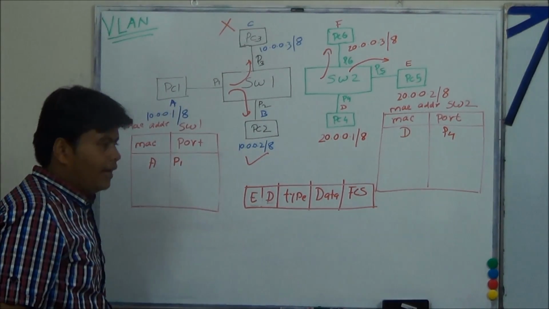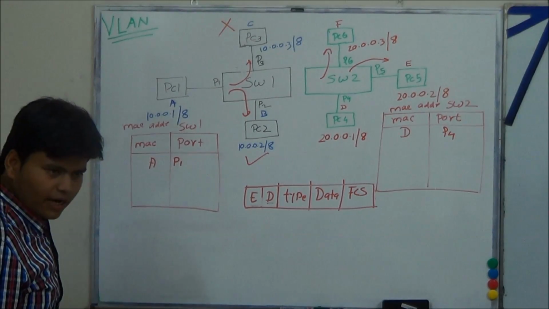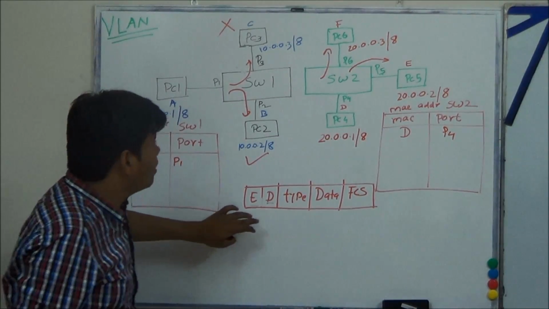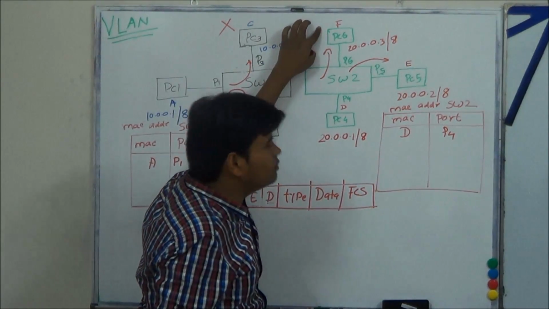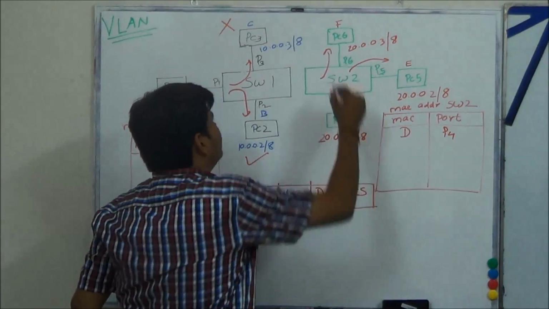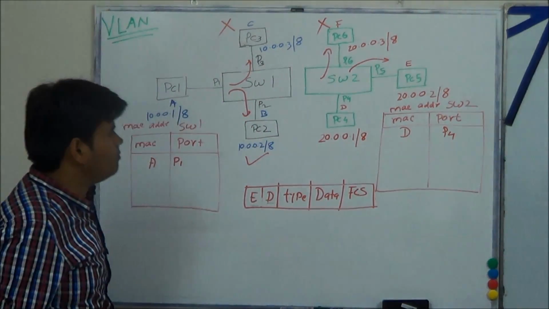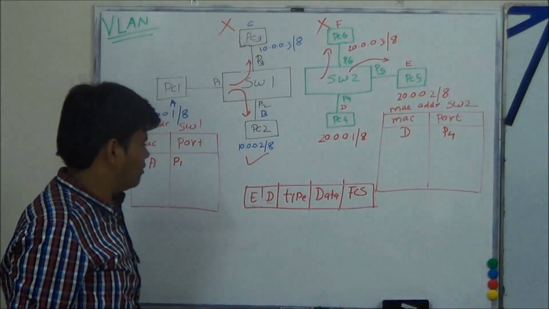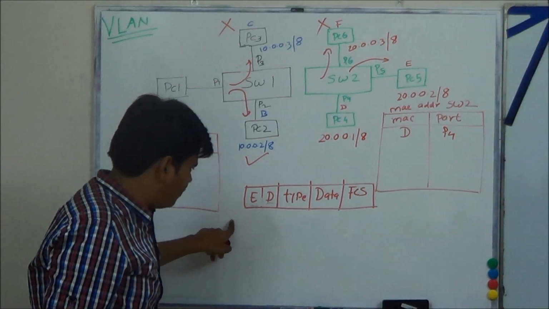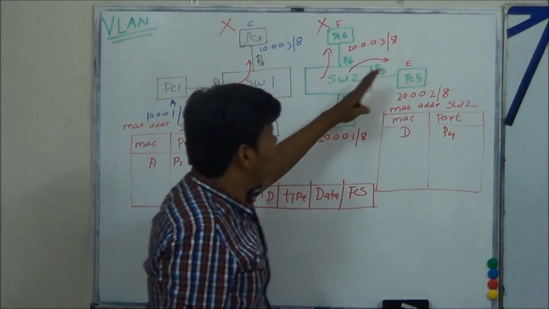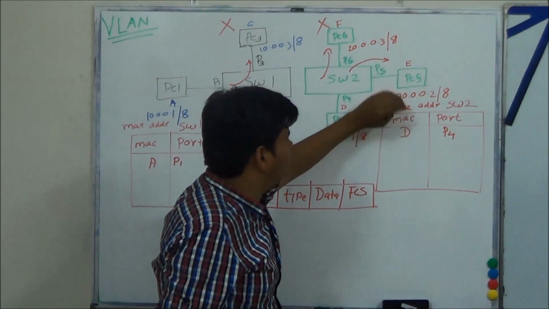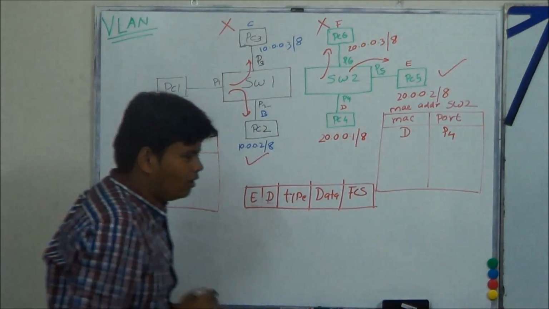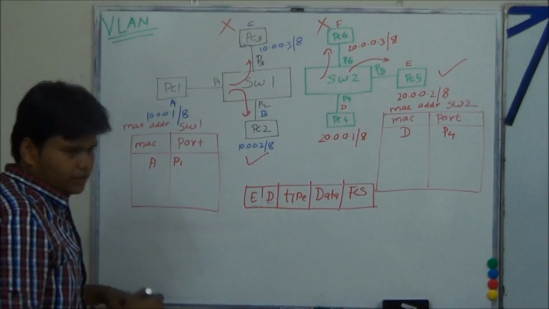Now let us assume that PC6 receives the frame first. It checks that the destination MAC address of the frame is E, compares it with its own MAC address, which is F, and it does not match, so it simply rejects that frame. Now PC5 receives that frame. It checks the destination MAC address of the frame, which is E, and compares it with its own MAC address, which is also E. It matches, so it will accept that frame. This is the functioning of a switch.